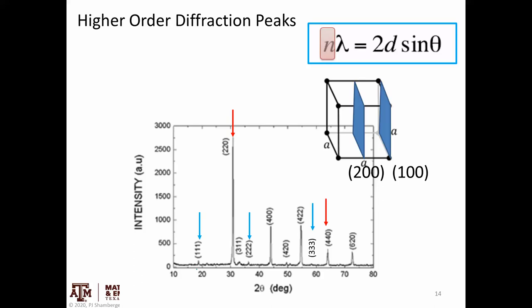The final thing I have to say is that if we look at a diffraction spectrum, you'll see higher order families of peaks. For example, if I have the 1-1-1 peak here, I see a 2-2-2 and a 3-3-3. You can either think about those as planes that are in the same family, but half the distance, or we can think about that as a higher order diffraction peak. Remember, generally we treat N as 1, but you can have higher order diffraction peaks, and that would be giving you these basically higher order points up here. Same thing for the 2-2-0. I also see the 4-4-0 diffraction peak up here. Intensity will start to drop off as you go to higher order, but the spacing of those two, basically that's equivalent to N equals 1 and N equals 2.